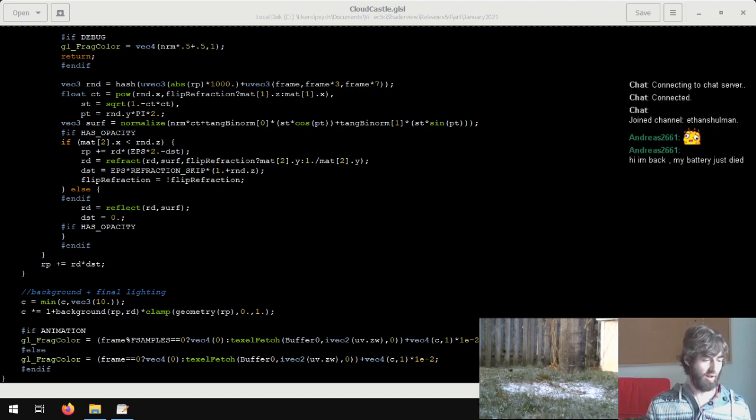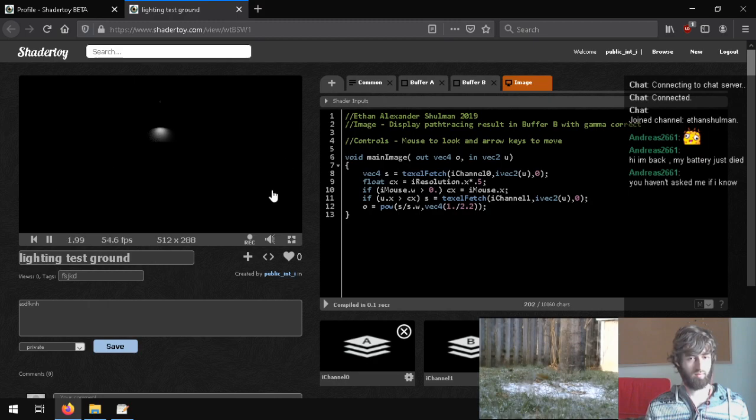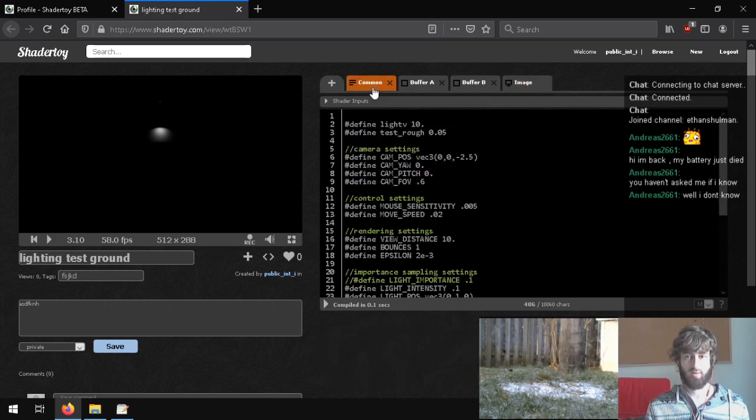Oh, here it is. I think lighting test ground. Oh, yes, beautiful. So there's actually a separator here. Oh, yes, it's perfect. So what this is doing is simulating, oh, wait.